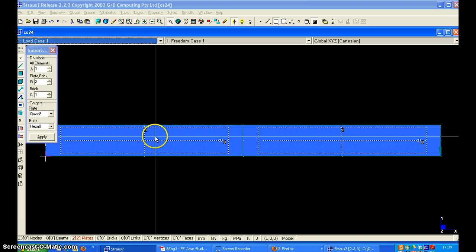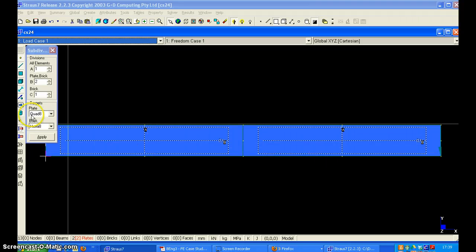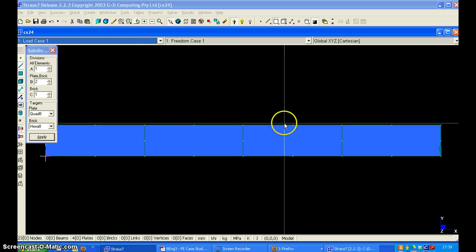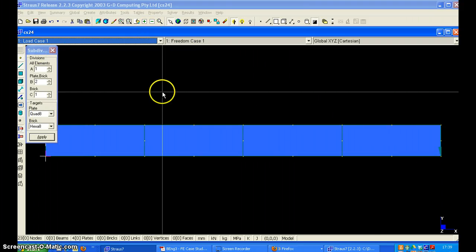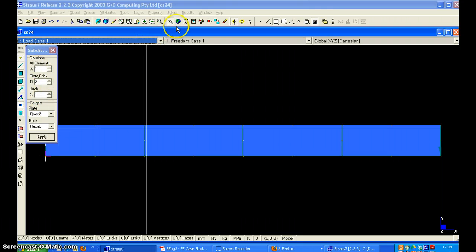And we again are subdividing in the B direction into 2, and the resulting target is quad 8. So now there are 4 plates, and I can do the analysis again, and then I can subdivide each of these plates for the last to get 16 elements.